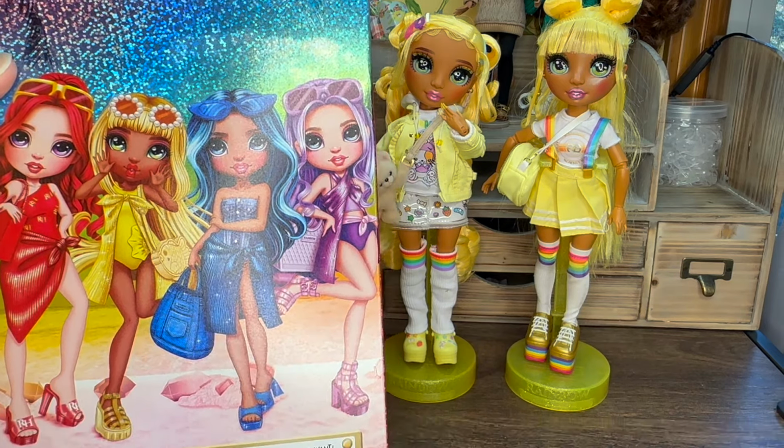Oh, she's just so darling. And the winter break Sunny, she was the first Sunny I bought because I really liked her outfit, but her face mold is definitely my least favorite. I do not care for it. And then we have this girl. I kind of think she's probably most like Twin Pack Sunny. It's just the makeup looks very different.